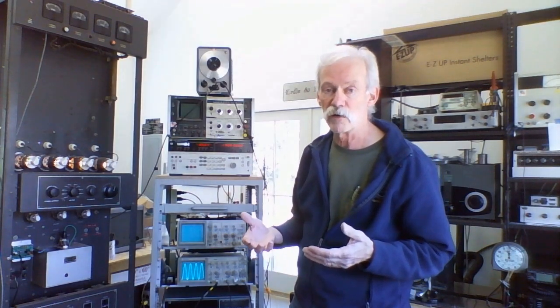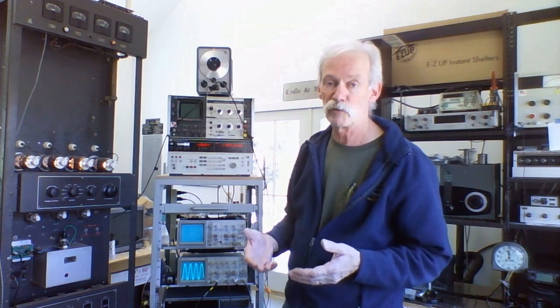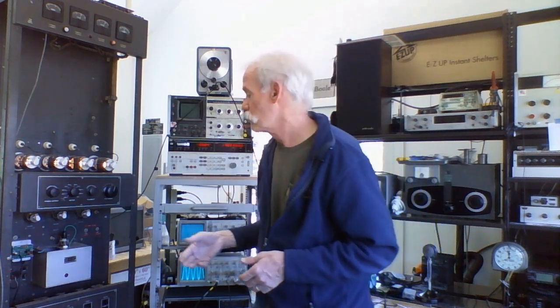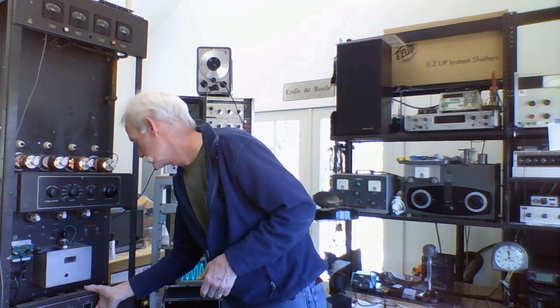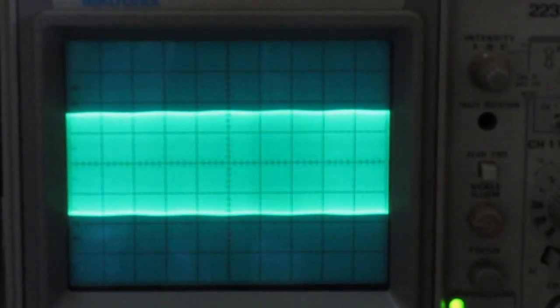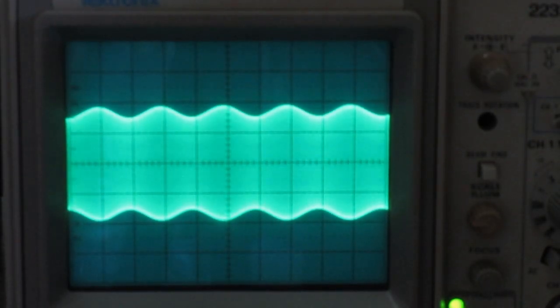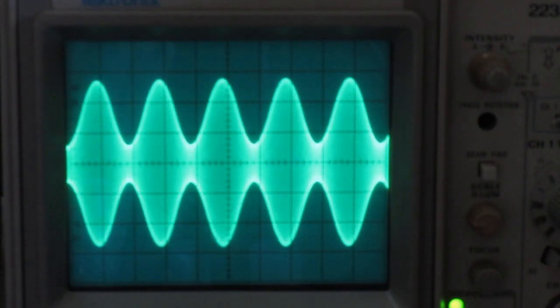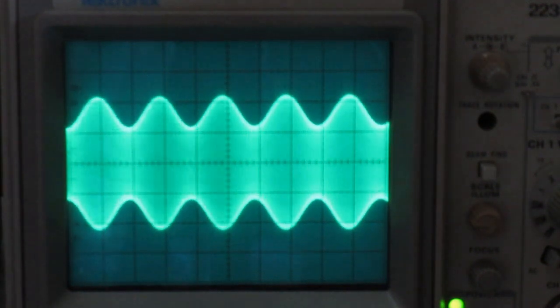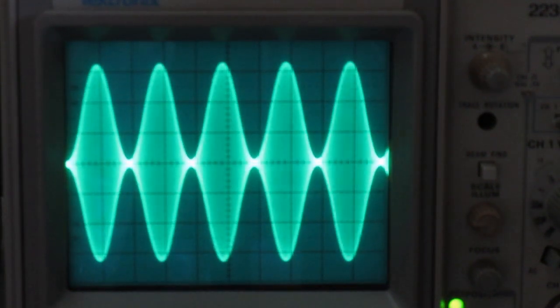Now I'll turn on the modulator and we'll modulate the signal from 0% modulation up to 100%. Take a look at the oscilloscope and see how the trace looks. Starting with no modulation to speak of, I'll increase the modulation level and work towards 100%. I'm running at about 1000 Hz right now. So the modulation looks good at 100%. Back it off and bring it up again. Looks good.